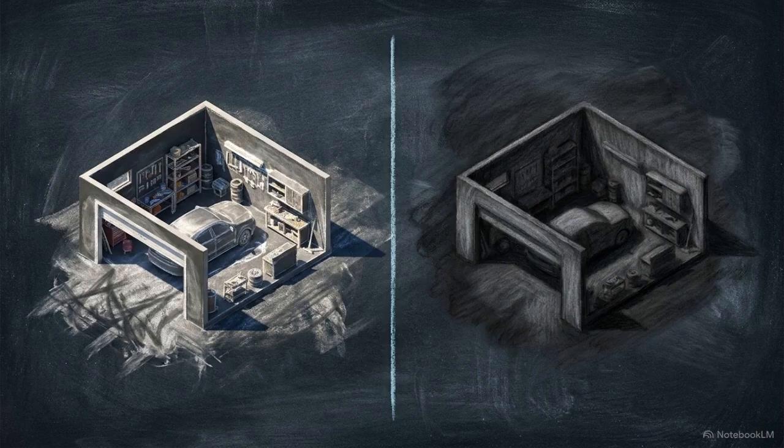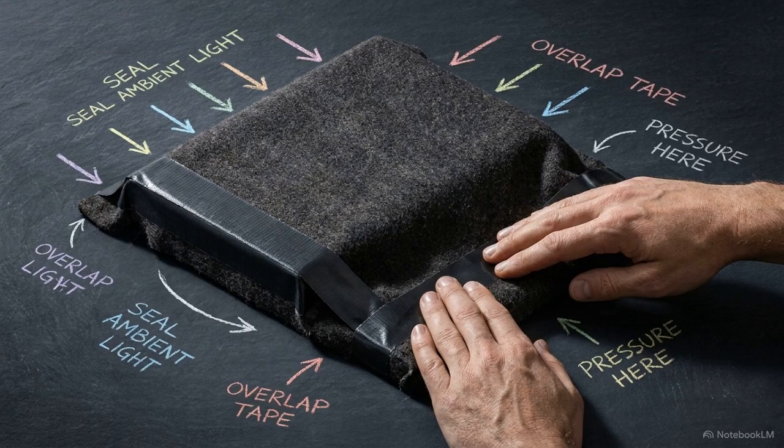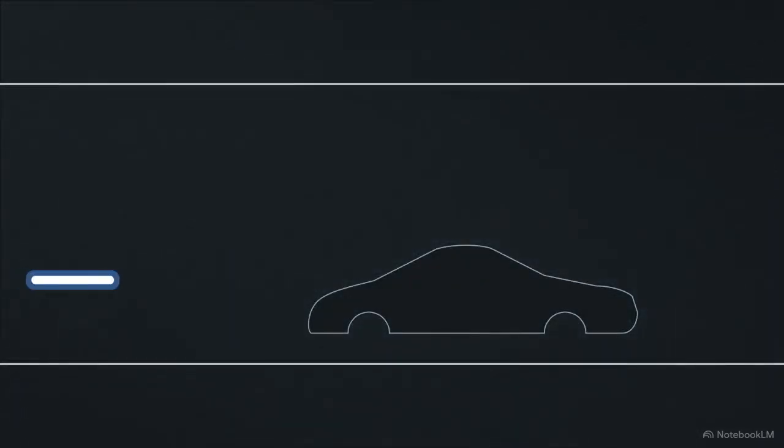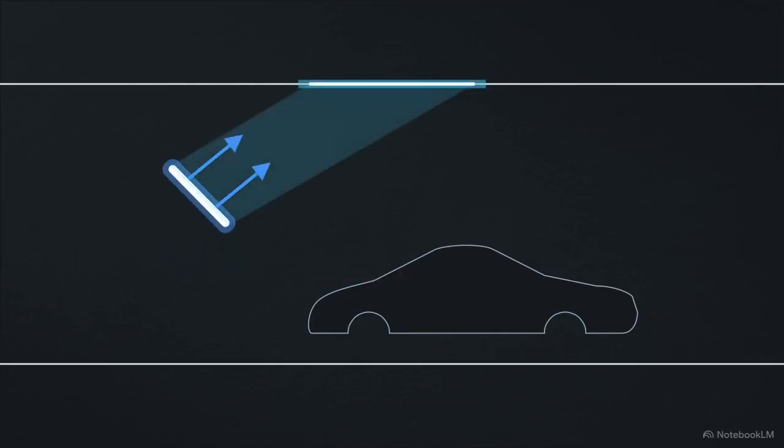Step 1 is controlling the environment. Any ambient sunlight spilling into your garage or studio will ruin the deep shadows we want. Tape up blackout curtains or thick blankets over every window until the room is completely black. With the room dark, bring in the tube light. Instead of pointing it directly at the vehicle, aim it straight up at the ceiling.